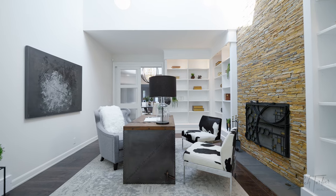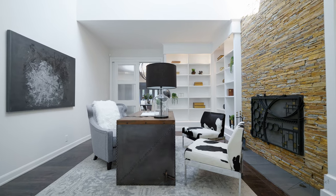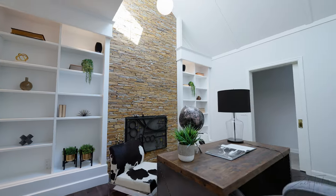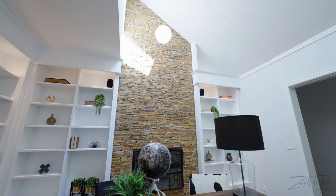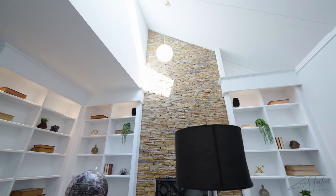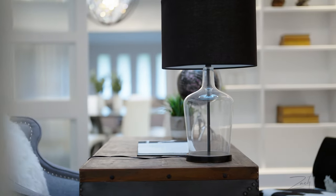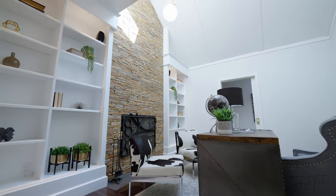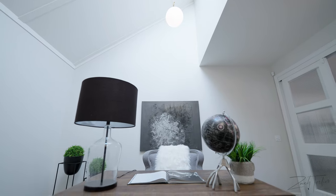Look at this office over here to the left — this office is awesome. My favorite feature in this office is this fireplace with a river rock surround all the way to the top, and again it's lofted. We're going to do the bedrooms first and then take you guys upstairs to see that because I think that's just like the cherry on top. But who wouldn't love this as their office? I could get work done here — I could also have a few drinks here too. It's a cool chill spot.